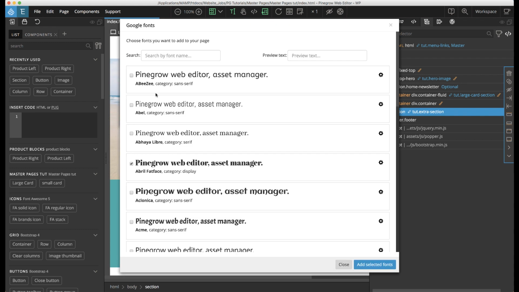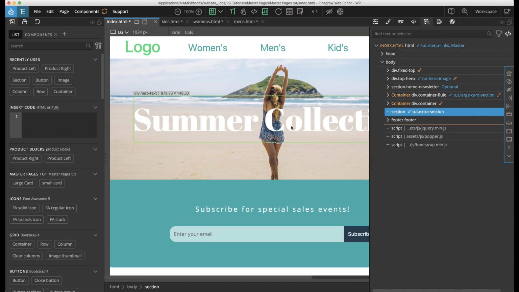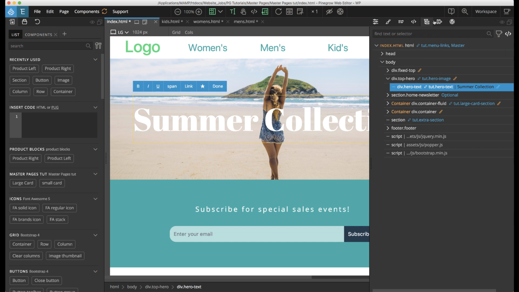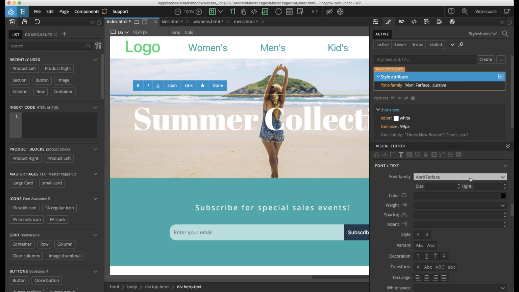Go ahead and add a new Google font, for instance this. Then we can select this text, go to our styling, go down to the font family, choose the new font.